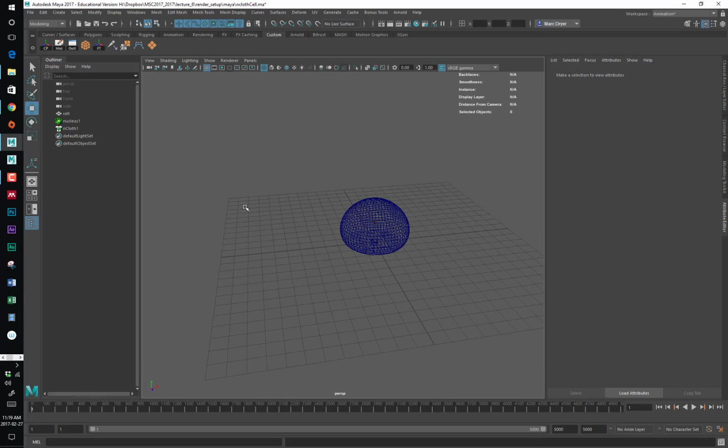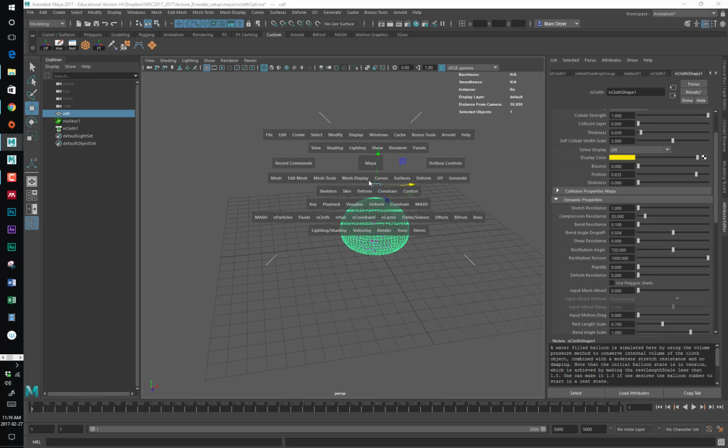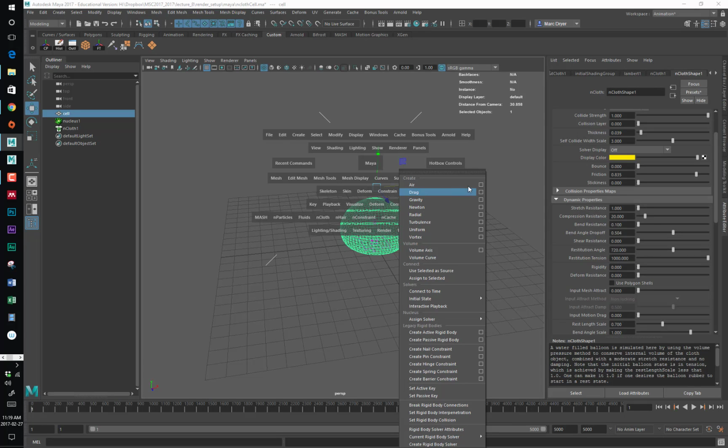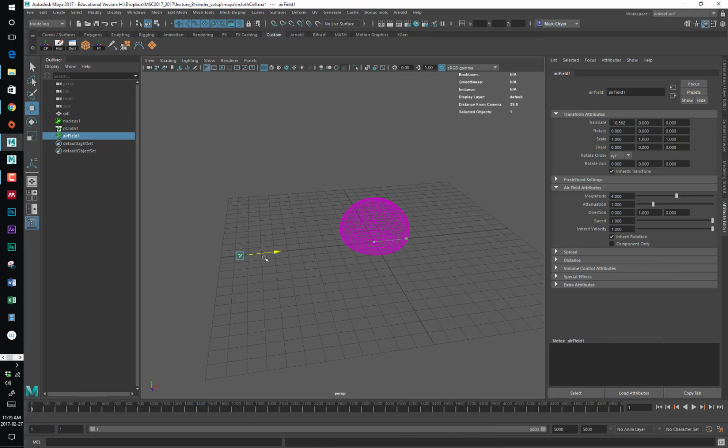Another thing we can do is to select it and add a field. So we can add an air field, for example, put it behind it and blow it in the direction that we want to go. Right now the magnitude of this thing is 4, the direction is up in Y, so we want to change this to X, I think.